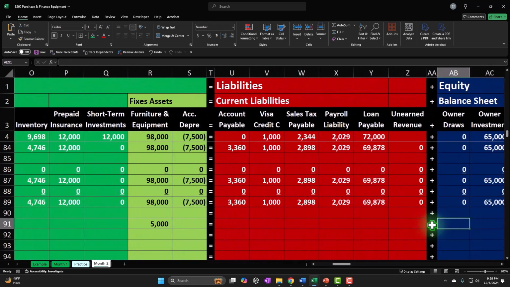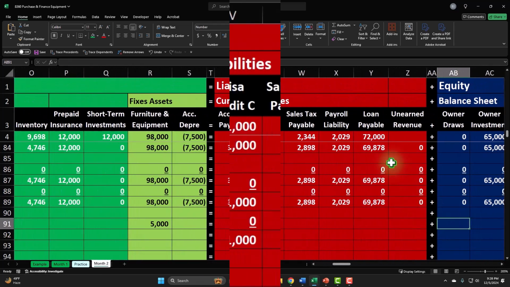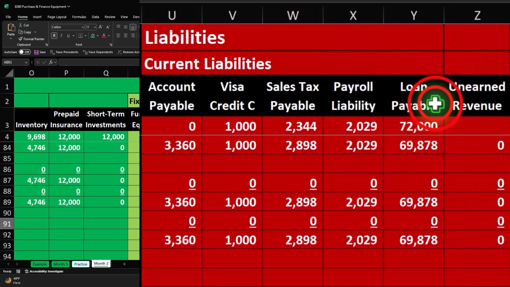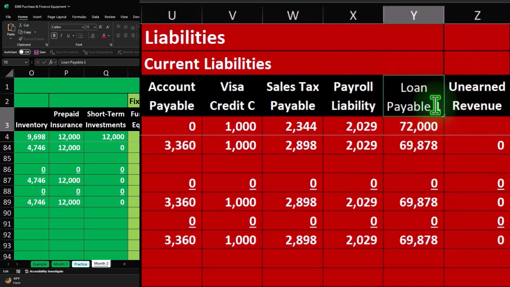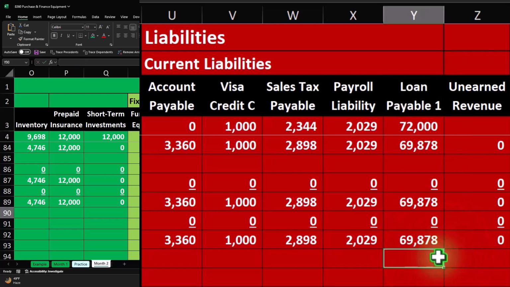Now on the loan, I'm going to say that there's another loan that we're going to be taking out. So I'm going to rename this one to loan 1. Notice the practice for the loans. You might have the loan from the institution, so you might call it loan payable from whatever bank it came from. Or because you might have multiple loans from the same company, you possibly want the last 4 digits of the loan number in your bookkeeping system for the account name.